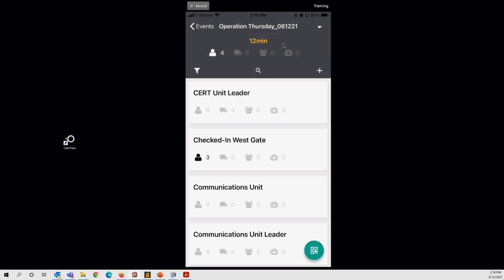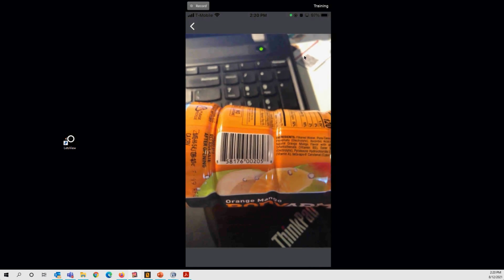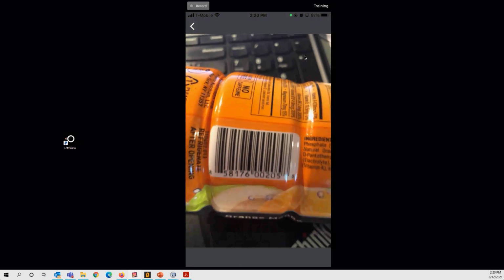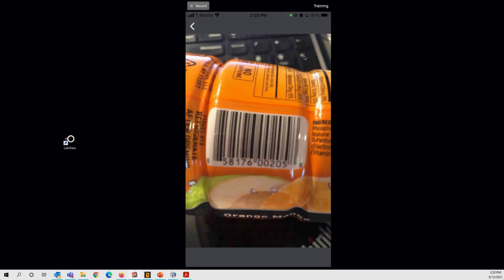You'll see the 4th icon in here is for patients. So yes, there is a way for you to scan in patients through the Track app. You can scan anything that has a barcode on there, and it would pull up the patient triage form. So in this case, for example, I just have my body armor and a bottle of water here. I can scan in that. If I can get this to scan. I've got a triage tag somewhere here, but again, more than likely you'll be scanning a triage tag, not a bottle like how I'm doing here.